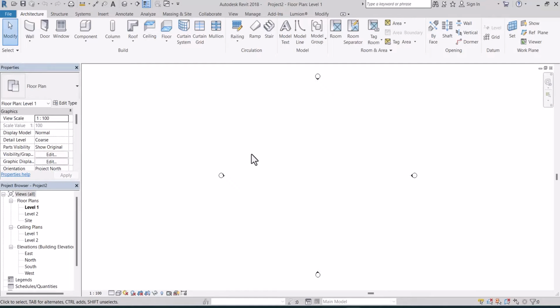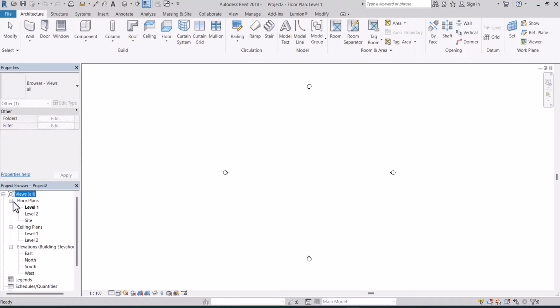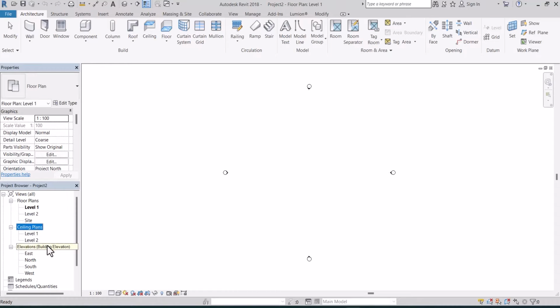So this is the customized metric used. If you notice in here now, you have the floor plan, you have the ceiling, and you have the elevation. But in the default, there's no elevations, there's no ceiling. Only have the floor plan.